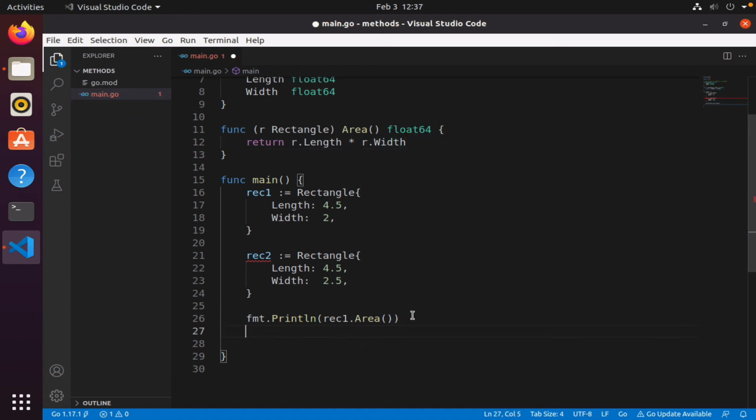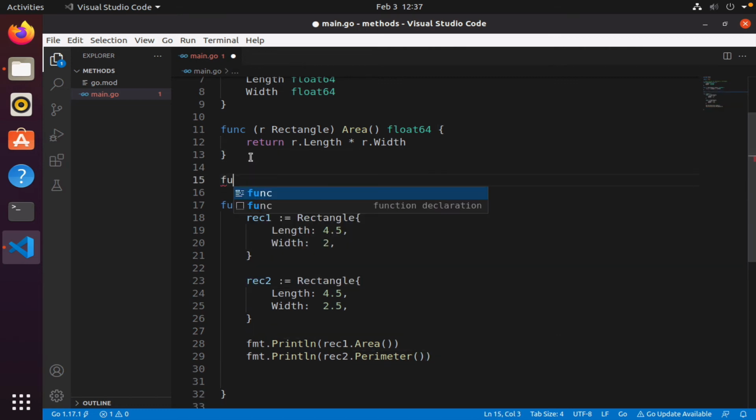All right, likewise, if you want to find the perimeter of, let's say, rec2, well, you could simply say rec2.perimeter. Oh, so we didn't do perimeter, but anyway, we didn't do perimeter, so let's do perimeter right now.